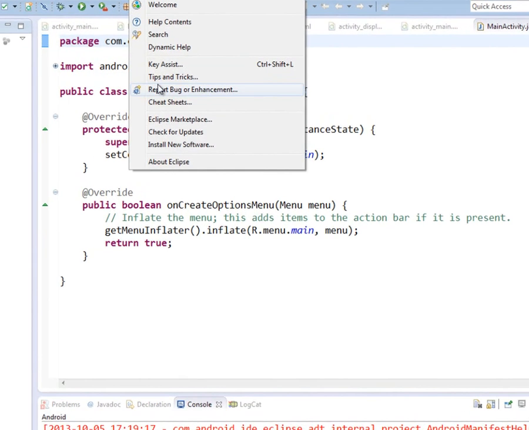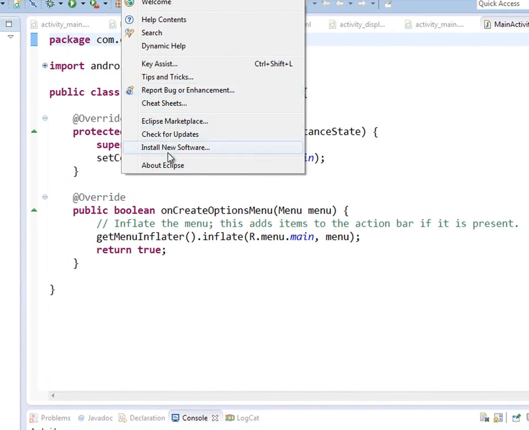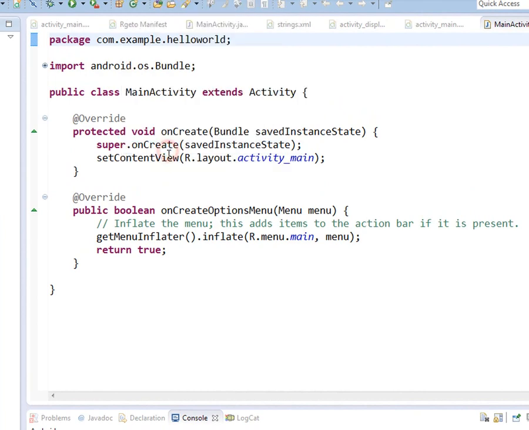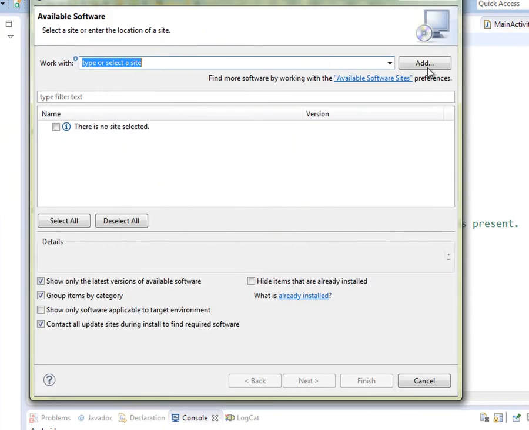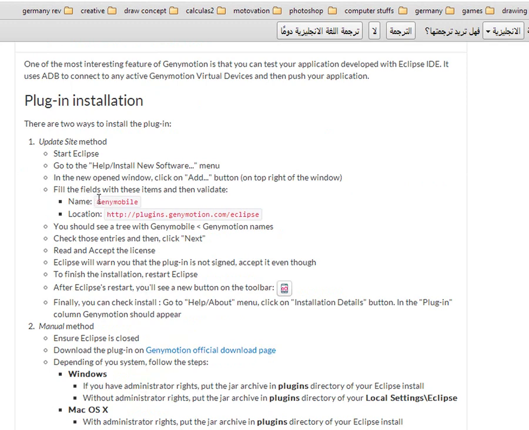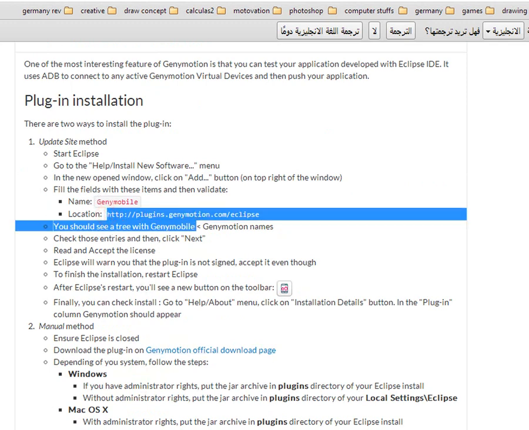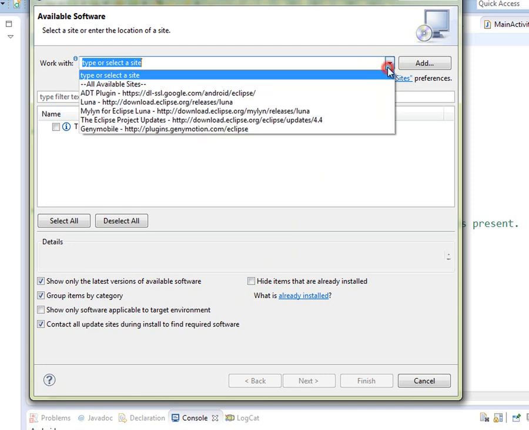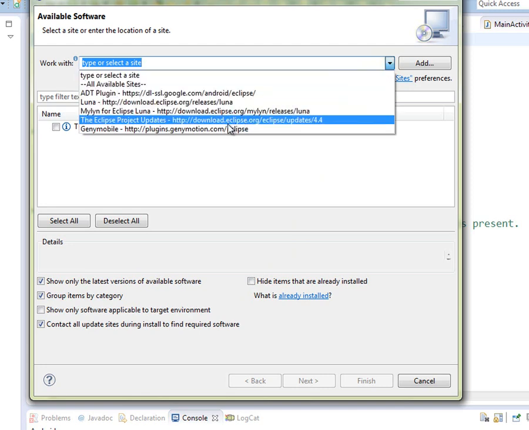Anyway, you can go to Help. The first way to install the plugins for Eclipse is to go to Install New Software, and you should add the plugins. There is the name and the location.